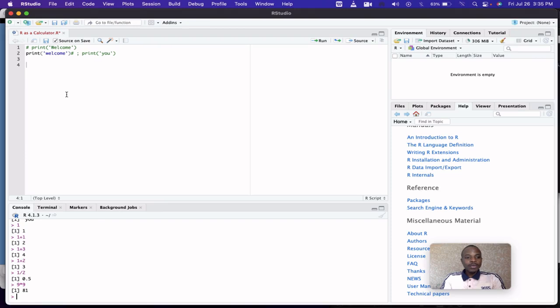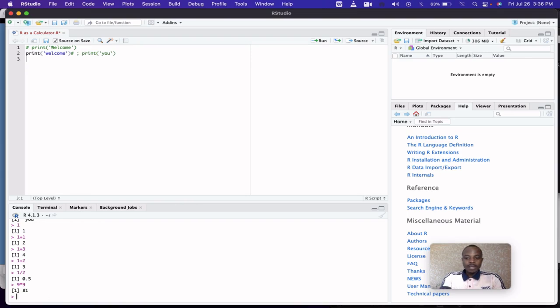So just the way your calculator would have done, R can do that for you. Now in the console here, you could practically do anything, and whatever you do that is valid, an output will be given to you. But when you are in the text editor here, you will have to type the keyword print to print whatever you want to print.